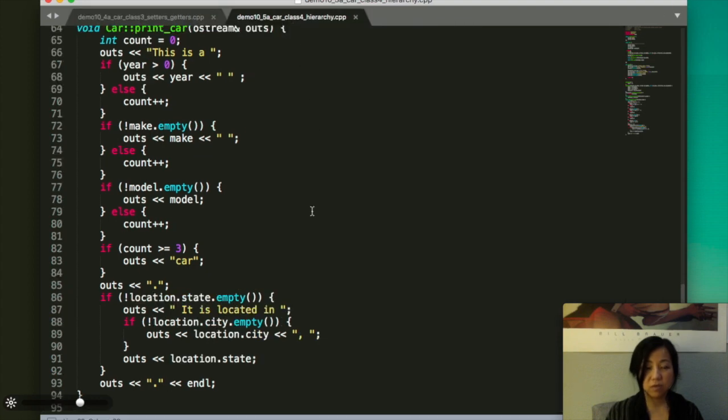But in this current implementation, we are getting the city through the member called location. So we say location.state, and then we test if the string is empty. The same for the city. And then we print out the city name if it's available, comma, state, and then a full stop.